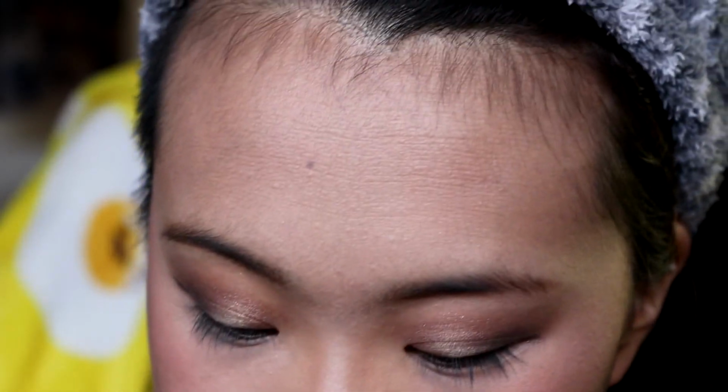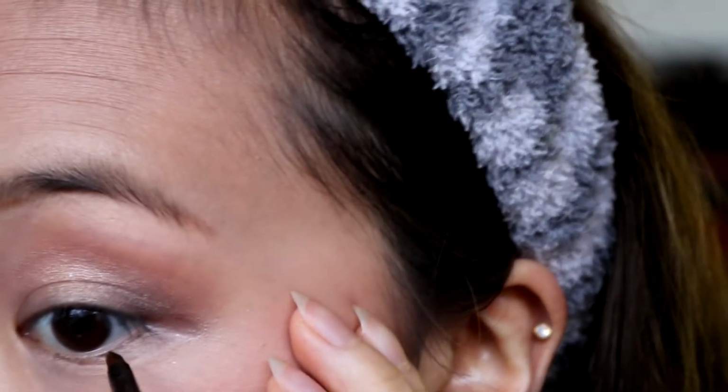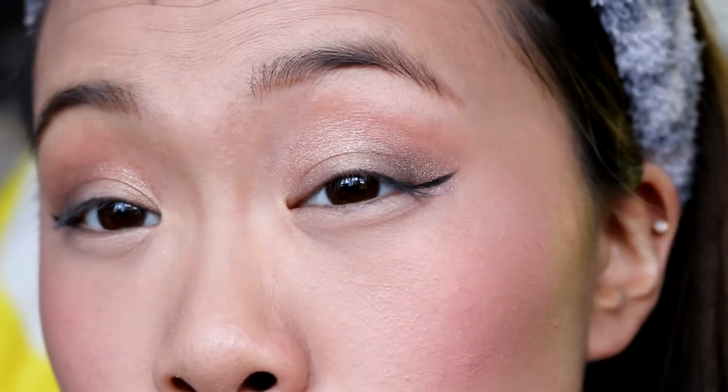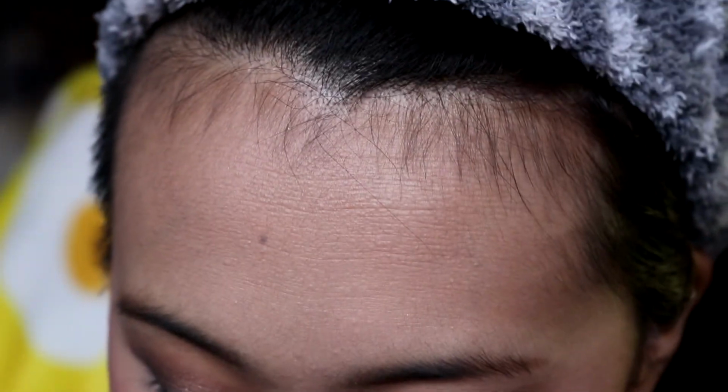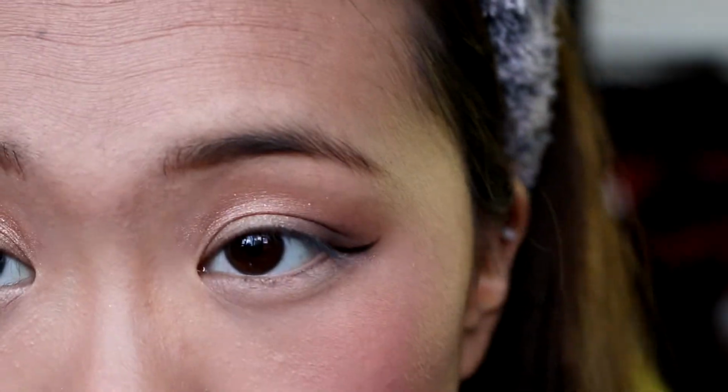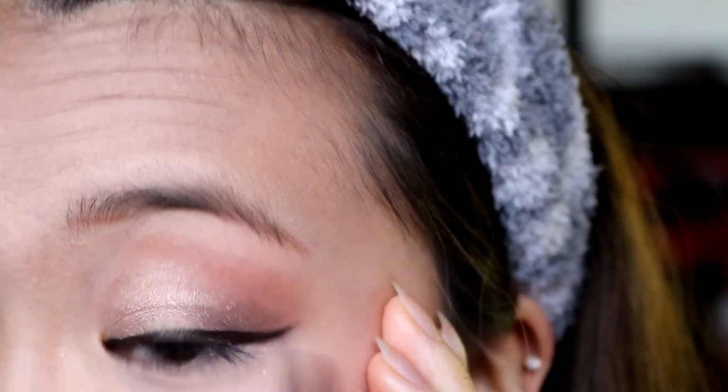See, I just do that little flicky flick on both sides, and now I'm just going to need to lean in, shuffle a bit closer, so my mirror is where I can see it. Right, let's just fill it in, because I just do the edges and then I fill it in, because, you know, everything's falling on the floor, because I'm a pleb. Okay, the eyeliner is on.